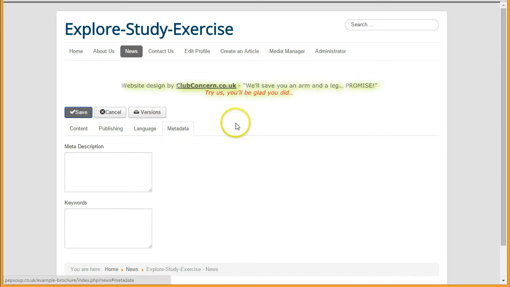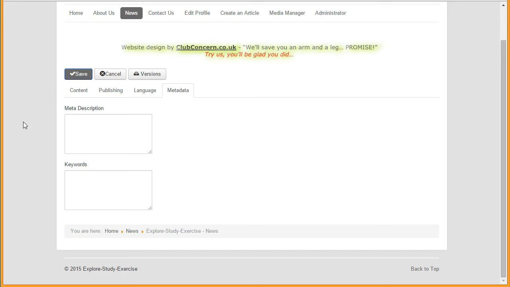If you know what metadata means, then yes, this tab could be useful. It is very simple, really. Metadata is used by search engines to find your article on the web. So if you want the public out there in the world to find your article, you put in some metadata, which the search engines will then use to direct at whoever is making a search.